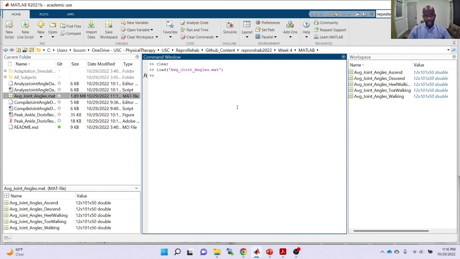Now what you'll find, again, in the README file for GitHub, as well as in the GitHub folder for MATLAB, is a set of incomplete scripts for the analysis that we just walked through. And for each script, there will be instructions as to what you need to complete.